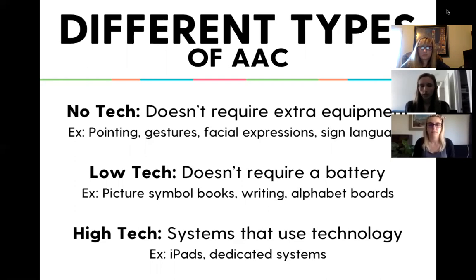A low tech device would not require a battery or anything. So like picture symbol books, writing, alphabet boards, a communication board like Jeanette has right there with the core words. And then you can also have a high tech system. So those that are on iPads or use eye gaze that require technology.